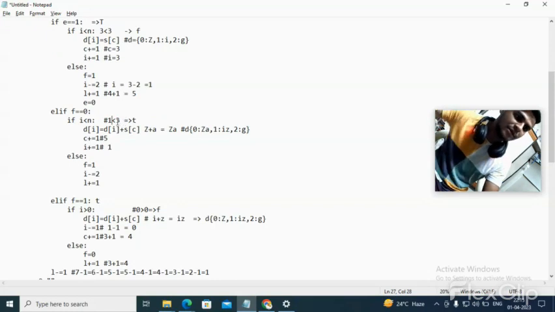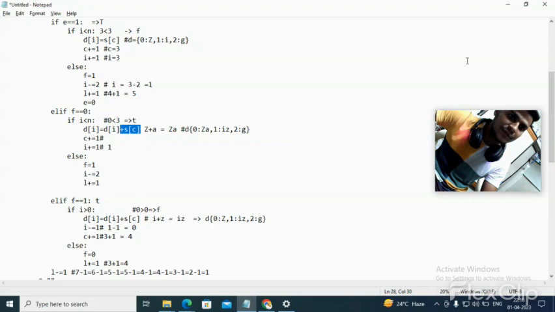Again 3 greater than 0, then 0 less than 3. As the value of c was 4, we'll just store at key position 0 z plus s of c.